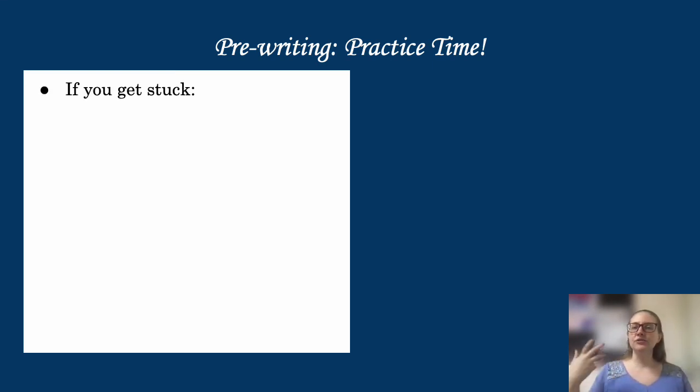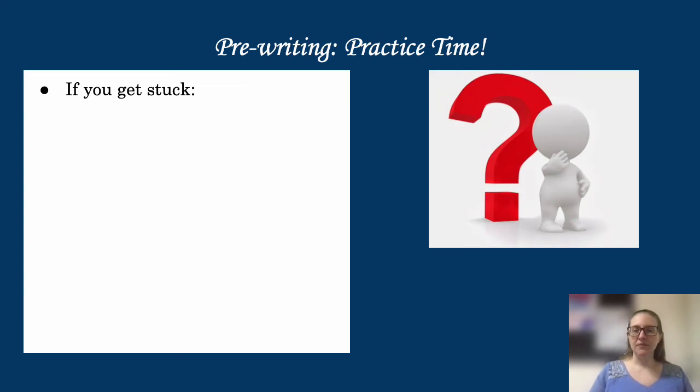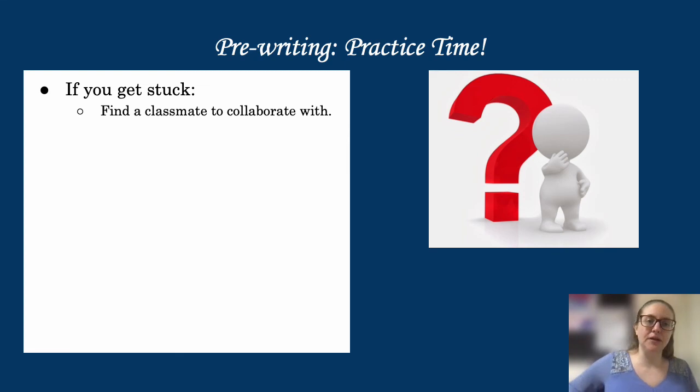So as you're writing, sometimes we have questions. If you get stuck, here are my suggestions. First of all, I want you to think about finding a classmate to collaborate with. Have them look over your list. You can look over theirs. As you're struggling, find someone that is working on the same essay who might be able to help you out.